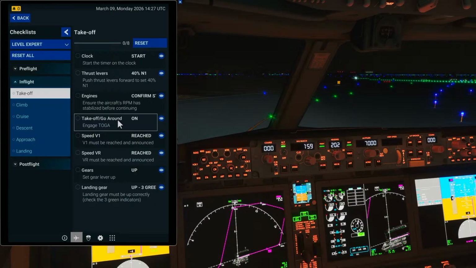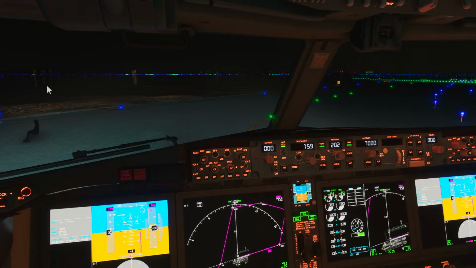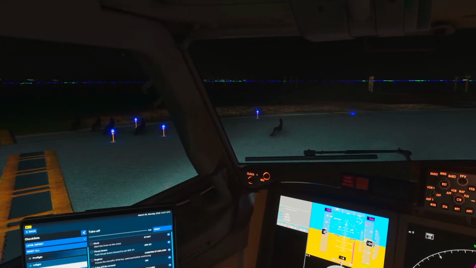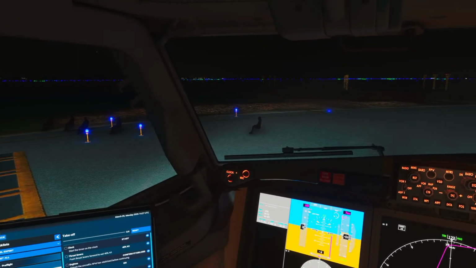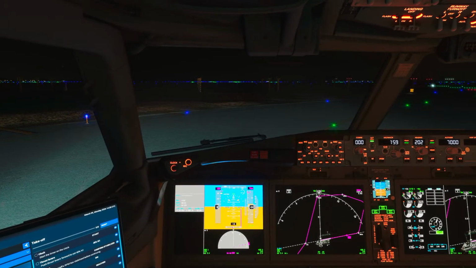Hit the TOGA button, reach V1, VR, and then once we're in the air, gear up, and make sure we have the three up lights which are green. So then we'll go to flying. Very good. I have no idea who's following this. Obviously, we have another bug. Ooh, we've got some weird ghosts on this flight. Weird ghosts. But anyway, all good.